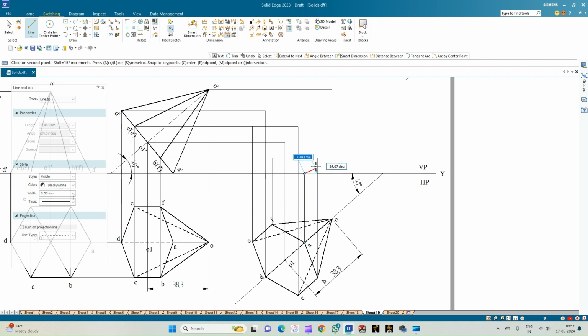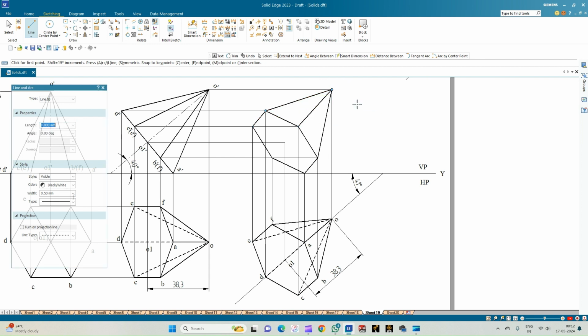So that is A, followed by corner B, corner C, corner D, corner E, corner F, and then back to the corner A. So the observer is going to look in this direction, which indicates that the bottom face of the pyramid is completely visible. So from each of these corner points, let us try to draw the slant edges to intersect or meet at the apex.